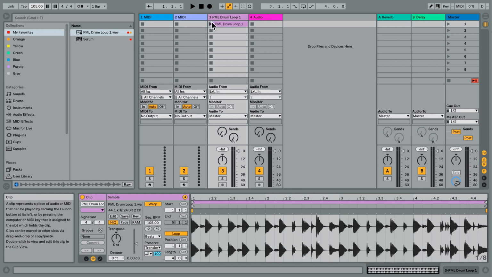Okay, let's play this clip on this audio track here. Hit this little play knob. Now, as you can see, we have a drum loop here and it's repeating. When it's finished here, it just goes back to the start and plays again. And that's due to the fact that loop is activated here by default if our drum loop is long enough.